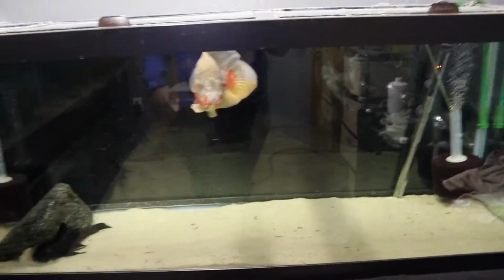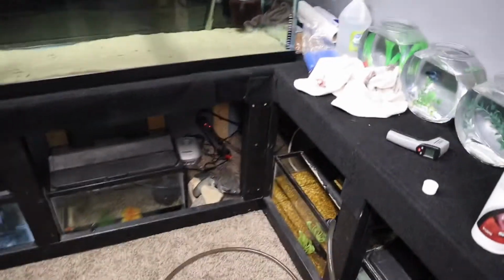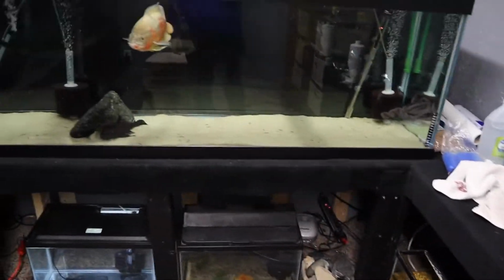Everything else is clean. I ended up cleaning the canister filters and the hang-on-back filters, so pretty much a good deep clean. The only thing I didn't really clean in here is the other canister down there. I just cleaned one of them so I don't shock the tank and things like that.